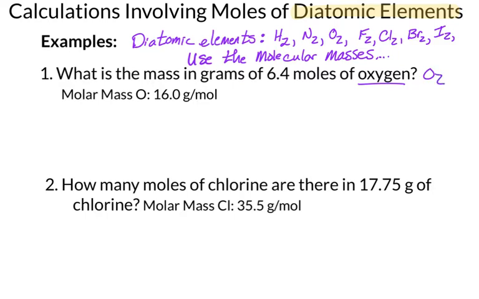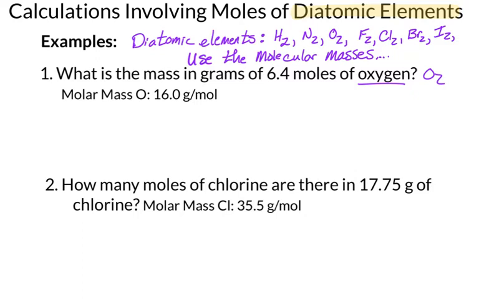The only time that we really wouldn't follow that is if we were asking about atoms instead. If it said atoms of oxygen, atoms of chlorine, atoms of bromine, that would be different. Or if you're asked about the molar mass of an ion. So it might be, what is the molar mass of the oxide ion? In that case, it's just O because we have that 2- on there. We do not have a diatomic element at that point.